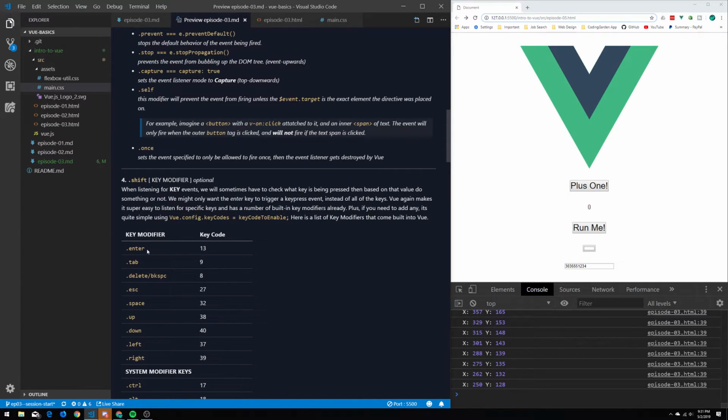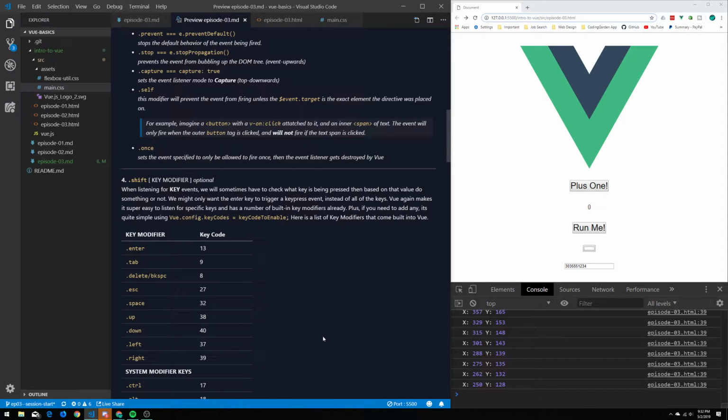In our example above, we have the .enter key modifier, and so that will only fire the event when the enter key is being pressed. It's kind of like the .self for click events, but it's for key events. We might want only the enter key to trigger a keypress event instead of all of the keys.